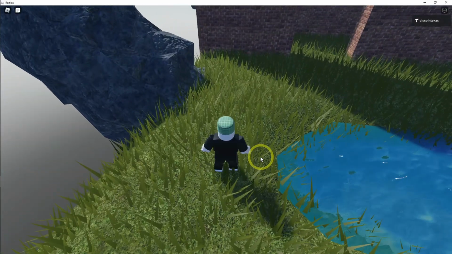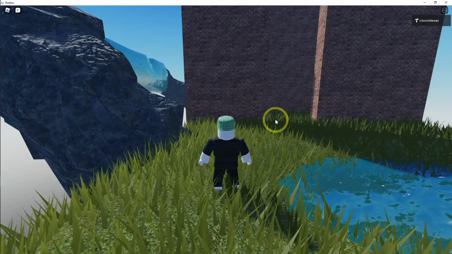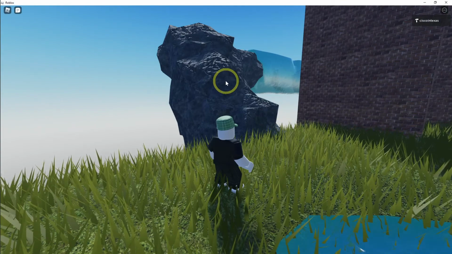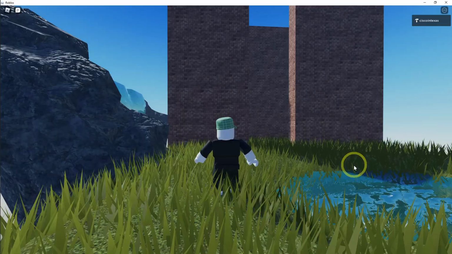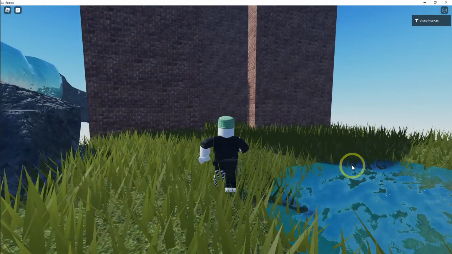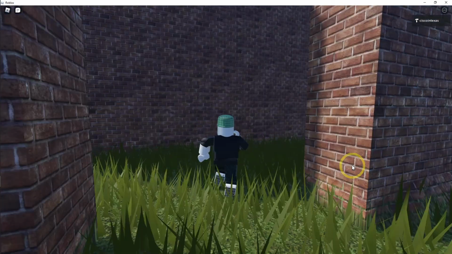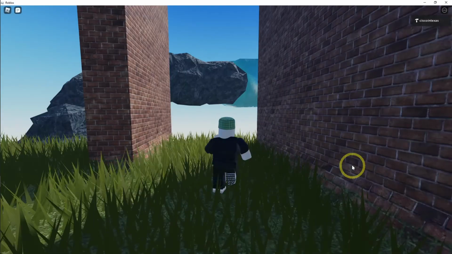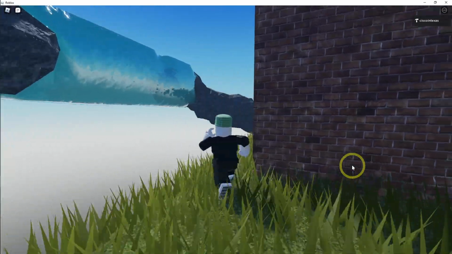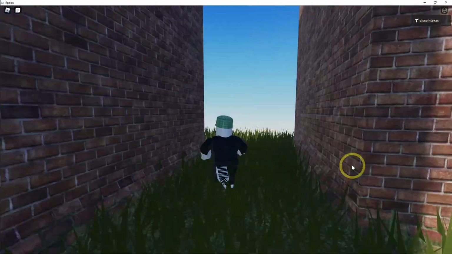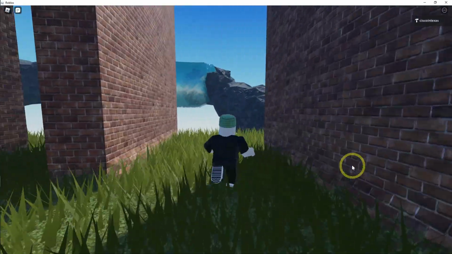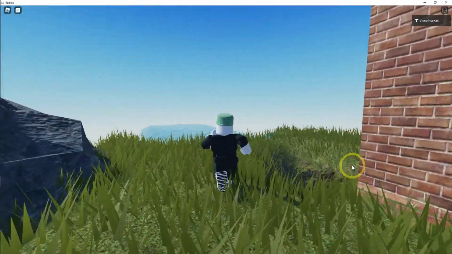And then there's actually two parts here. So I created a kind of bridge over here, an arch, and I made it out of a couple of different materials. But the other thing that we're going to work on is making these mazes. And so we can use the walls to actually make a maze, and it works really well. And this is a very easy maze, so it doesn't take a lot of effort to get through it.